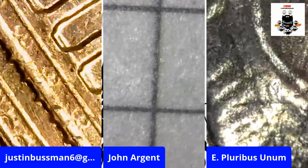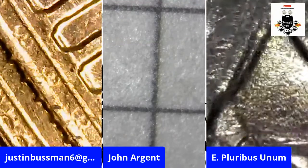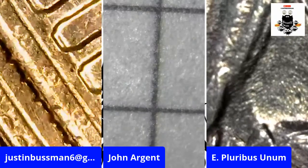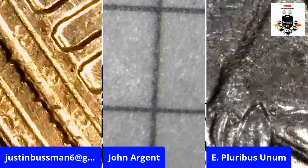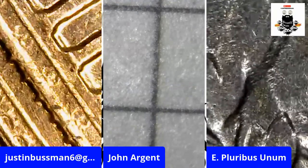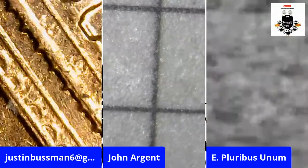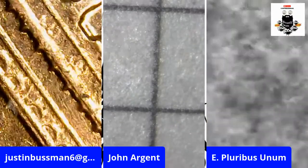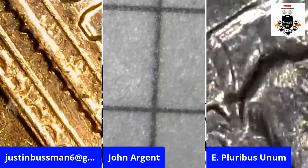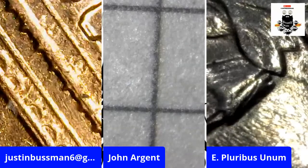Here's the spot I always check. Right there. Between the wing. I found one today. Between the wing and the arrow there. See how it's rounded? That's the top. That's his four. That's his head. That's Washington's head that clashed. They missed that spot. So if you want to see if it's a spitting eagle or where there was a die clash, it's that rounded edge right there. You see it?